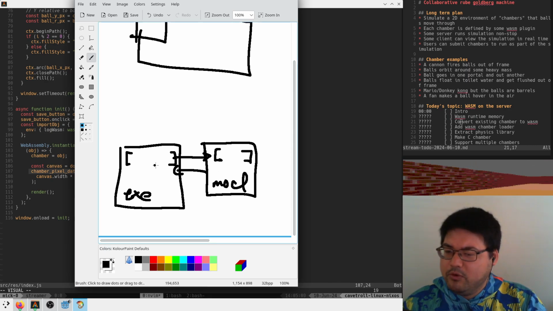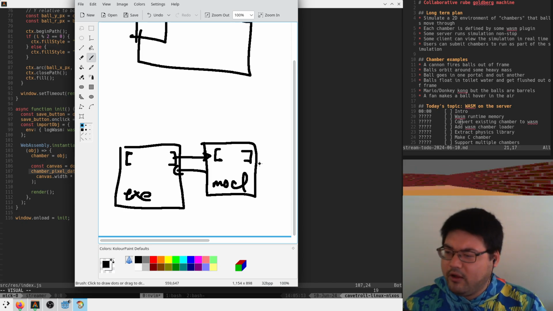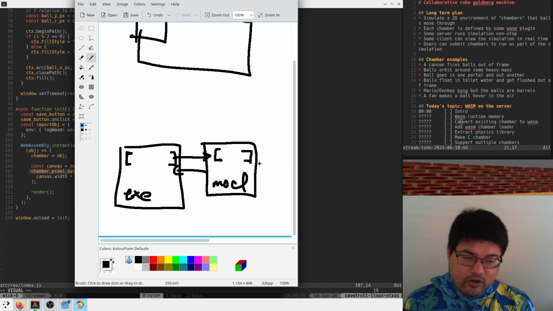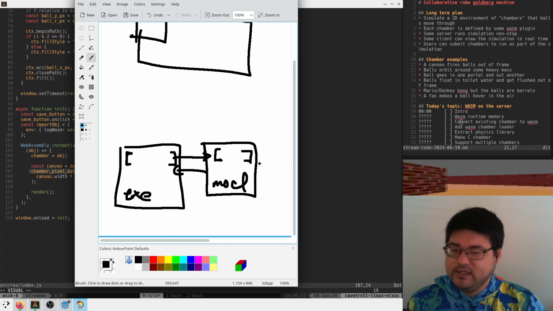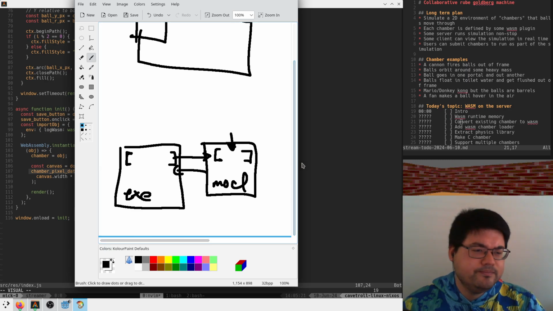The other way would be that we construct this memory and we feed it in. But when we compile our WebAssembly modules by default, the default behavior that we see is that they contain the memory in here and they export it. So that's what we've been working with so far.